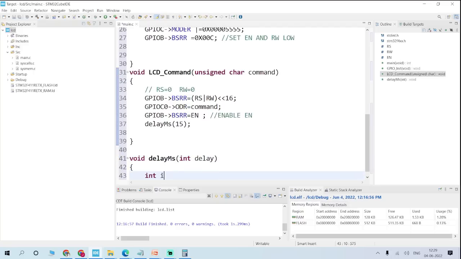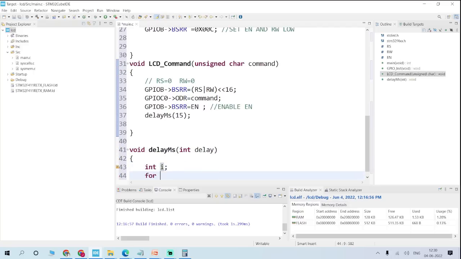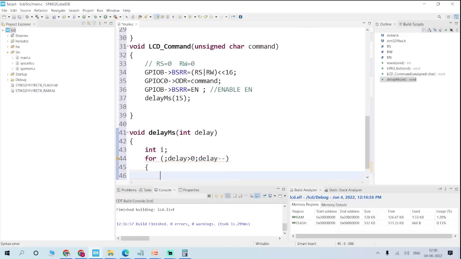I just put a simple loop: for delay greater than 0, delay minus. I just put a simple delay loop. This value you have to calculate using the crystal from the clock.